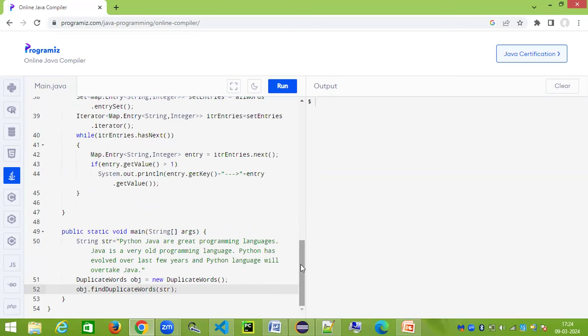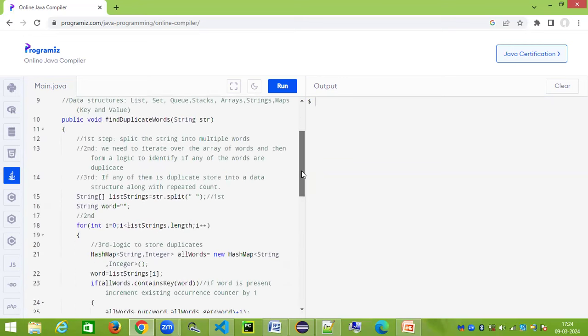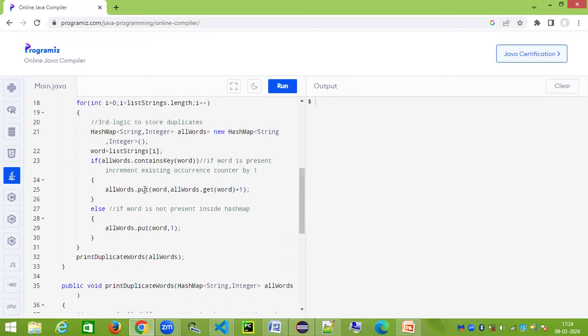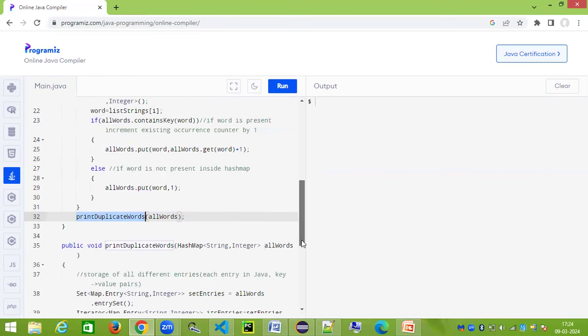So once we call this method, it is internally going to find the duplicate words as well as store them into a hash map object called all words, and then it's going to call a separate method called print duplicate words, which is going to use all words. Now it is a good thing to also write this dot, because you are accessing a method of a class which is also invoked by the object.